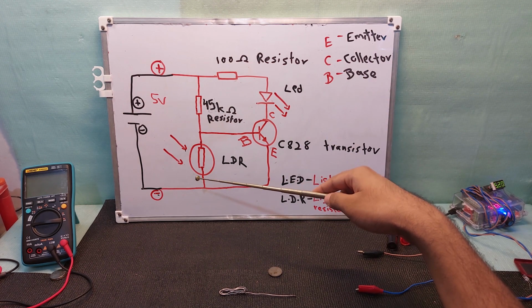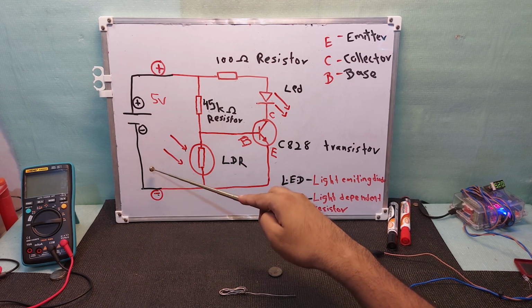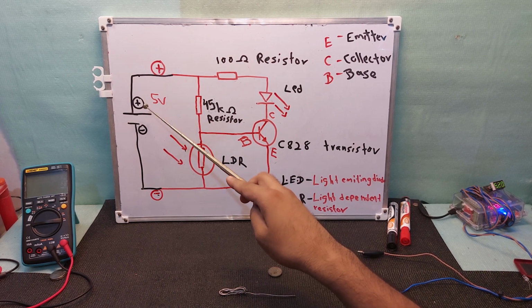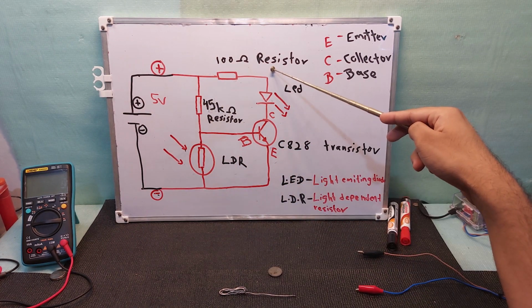Every circuit needs a power source. In this circuit, this is the power source. It's a 5-volt power source. There are two sides, positive and negative. We will start from the positive. So the positive side is connected to the plus side of the power source. This positive goes through these two resistors.